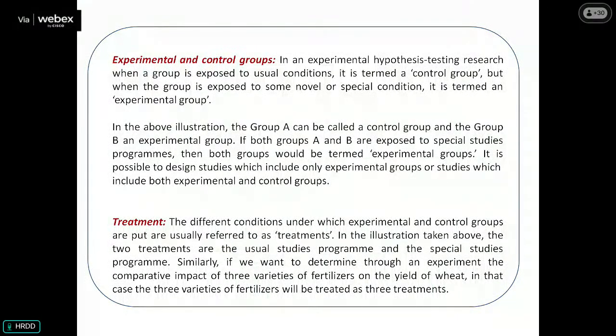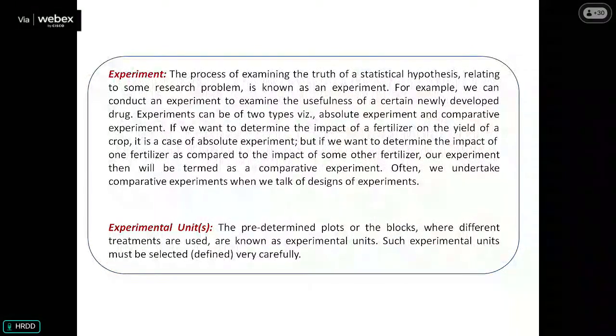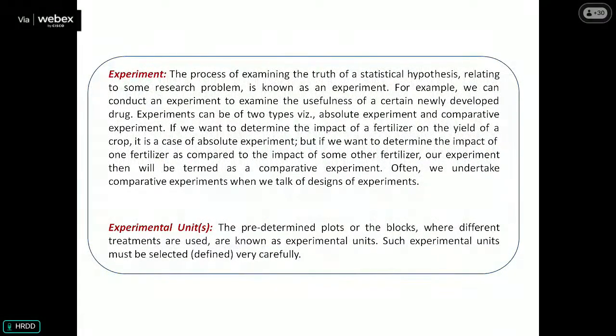These are coming in the exam. The examples are not coming in the exam. So experiment is the process of examining the truth of a statistical hypothesis. So statistics, other classes are there, so we'll do a lot of problems. So an experiment relating to some research problem is known as an experiment. For example, we can conduct an experiment to examine the usefulness of a certain newly developed drug.